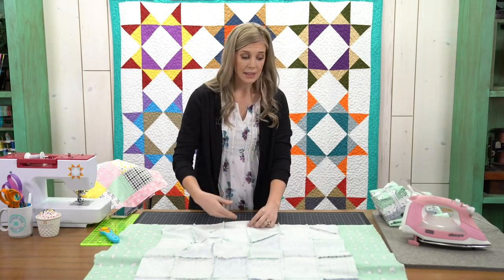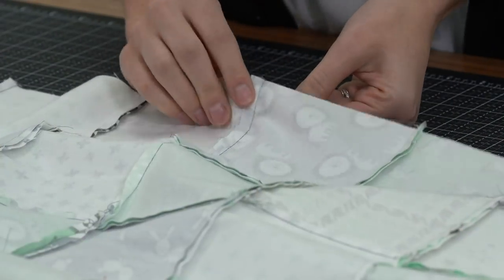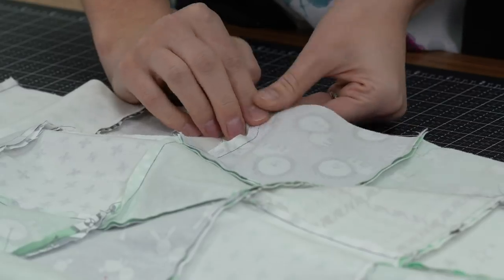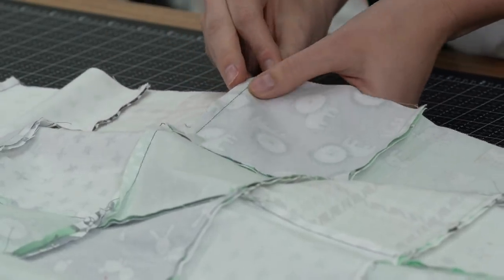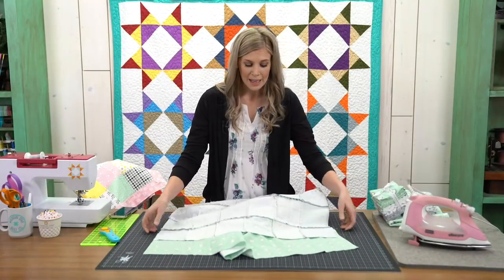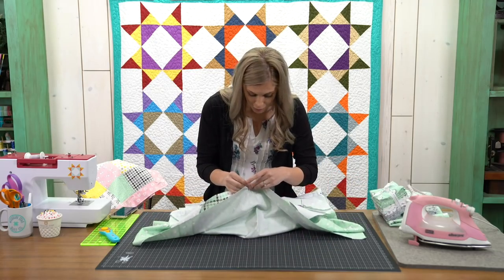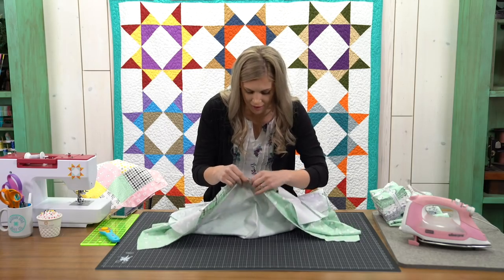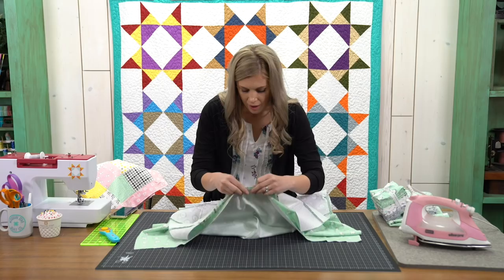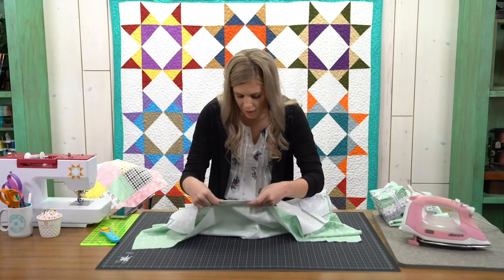So then I've slid this up. We're down at the bottom piece. I'm going to do the exact same thing that I did there. I'm going to line up my seam with that press line. I'm just going to pin here. And this is one of those projects where pinning really is the most important part. You really want to take the time to do this and pin and line it up. So we're going to do it on the sides now. Just going to make sure I'm on that mark that I pressed in.